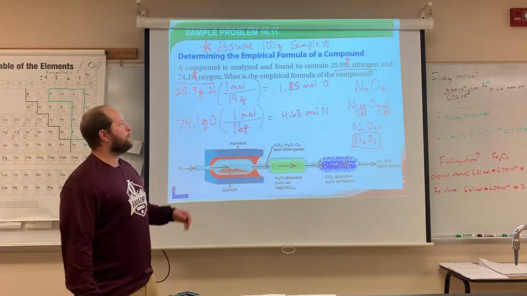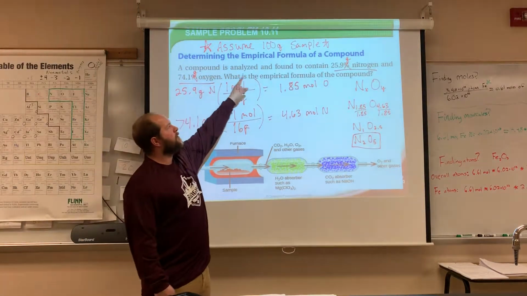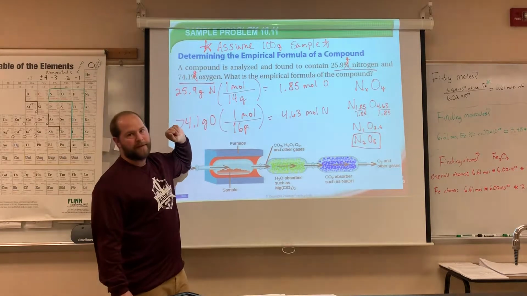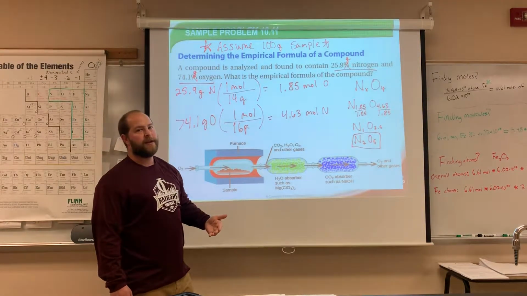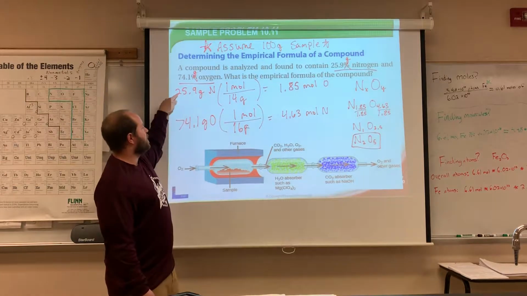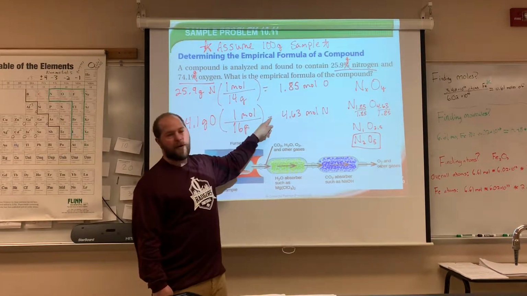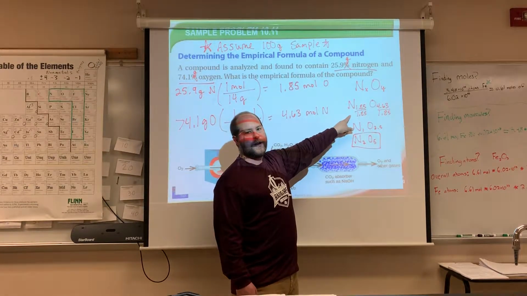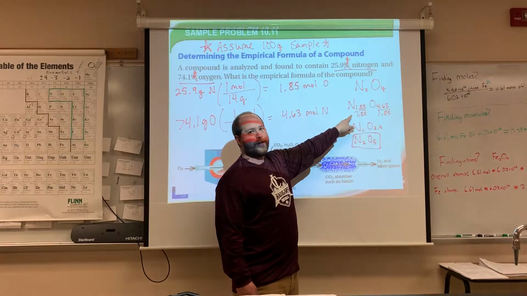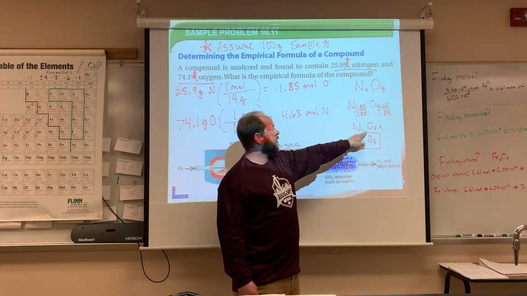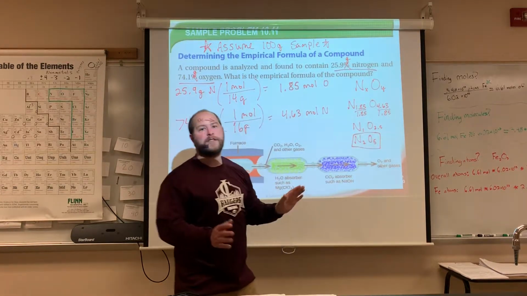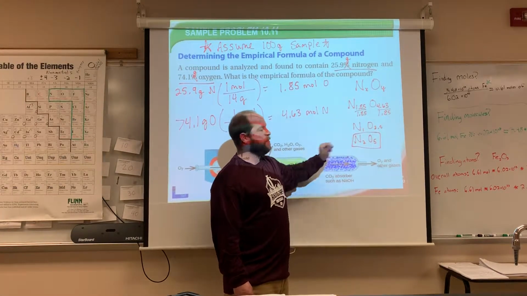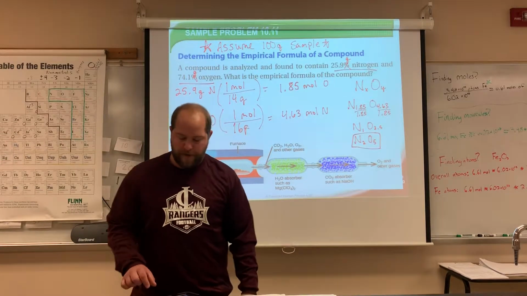So I'll let you guys think about what we did here. Quick recap. We assumed we have a 100-gram sample, and therefore we can take those percentages and turn them to grams. We can't compare grams to grams. We have to compare moles to moles. So in step 2, convert it to moles. Now step 3, write it using those mole ratios. Divide by the smallest one, like we did here. So we got N1, O 2.5. Sometimes it works out evenly, where we don't have to double it. But this one we had to double it, take that extra step, and we got N2O5.